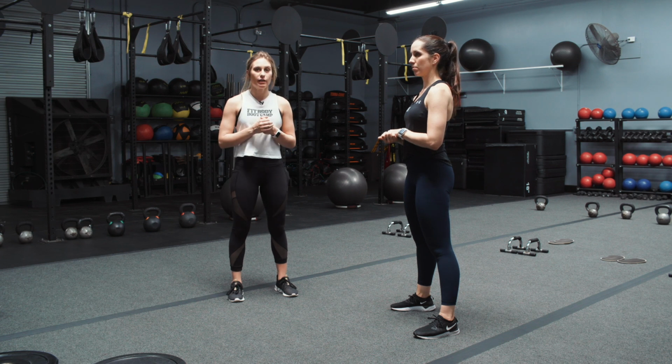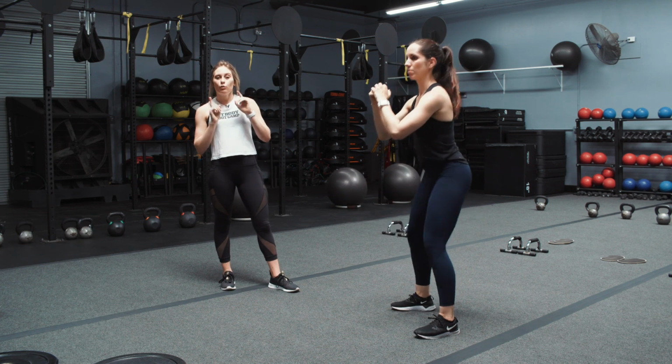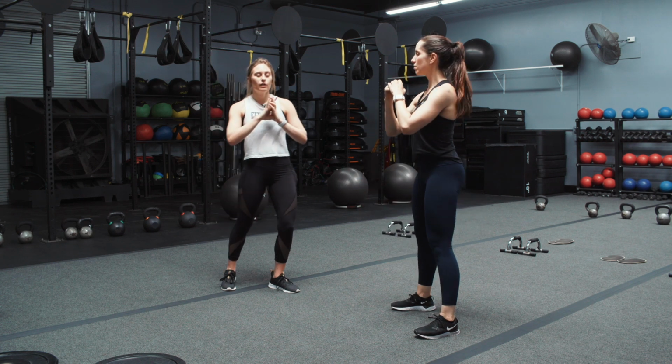And that's why it's super important to be doing the overhead squat assessment so that you can assess what it is that is overactive and underactive, and you can see what you might need to be working on as far as mobility, foam rolling, anything like that to really strengthen yourself so that you're not tracking over your toes, you're not folding your body in half, all right? That looks pretty good.